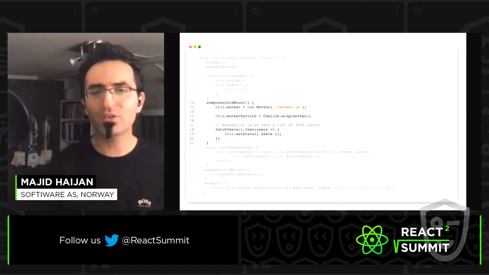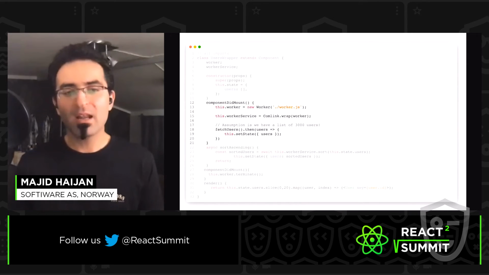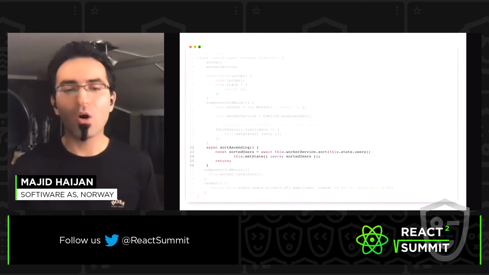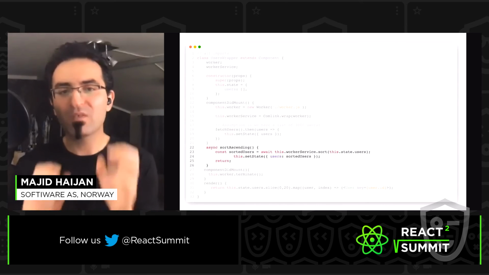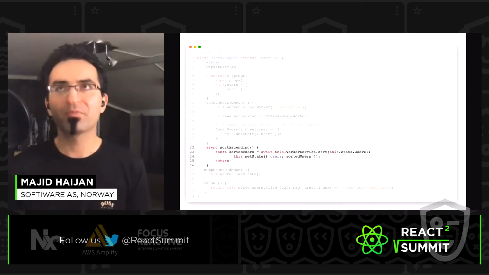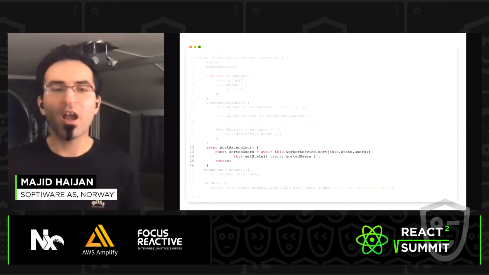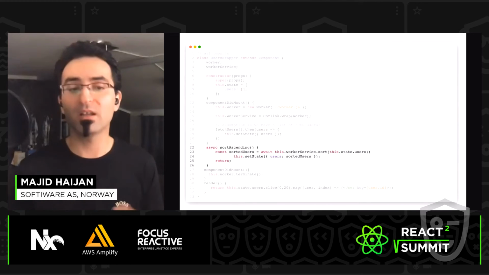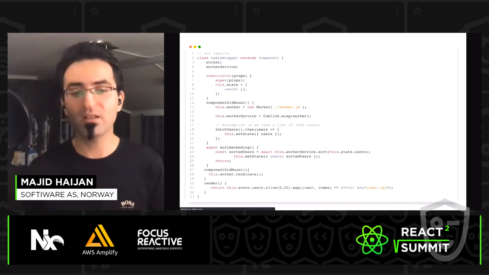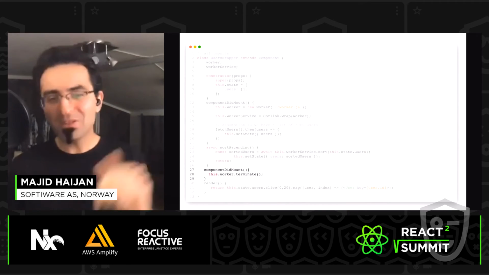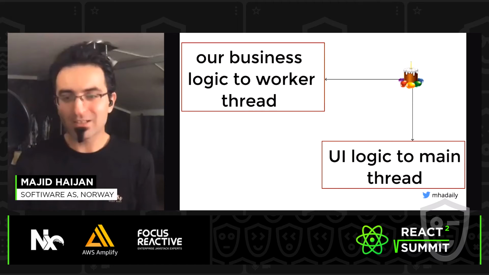In fact, if I want to give an example in React, when we spawn a worker here, we just wrap it and assign it to a variable, and then here is where we have our function in the worker, where we have a heavy computation task. Like I want to sort, let's say, an array. So here I can simply send this array to the worker, get the result back and set it. And if I'm done with that, I can also terminate my worker. And let me just tell you this right now. So this is awesome, right?